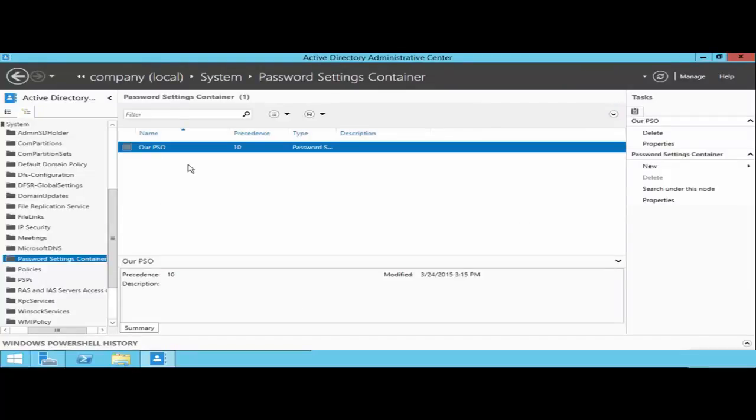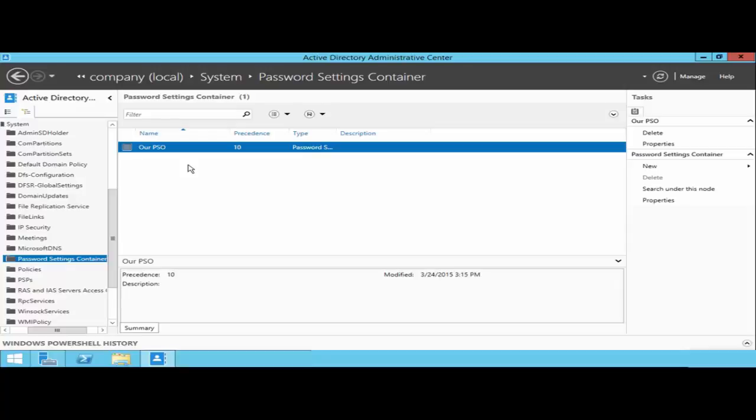Now, a couple of very important gotchas here with PSOs, one of which is exceptionally important. You have just seen every setting that can be configured through a PSO. But very importantly, that's not every setting that can be made on a particular user. And arguably, if you start digging around in group policy, there are far more password-oriented settings that you just don't see here.